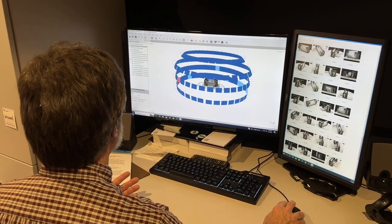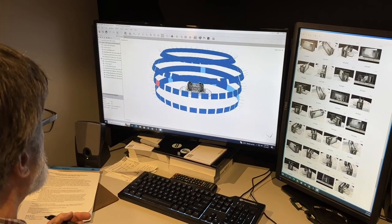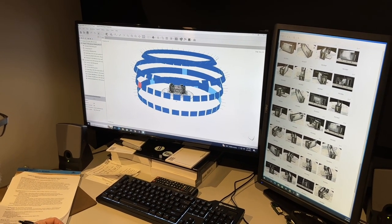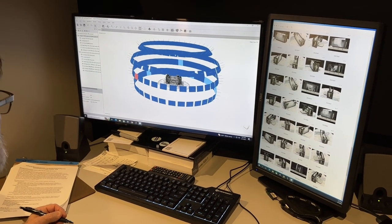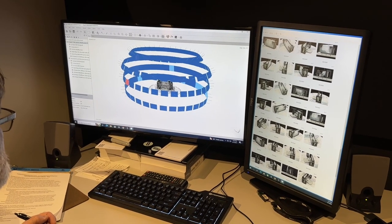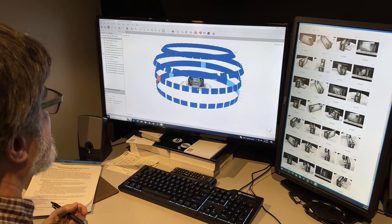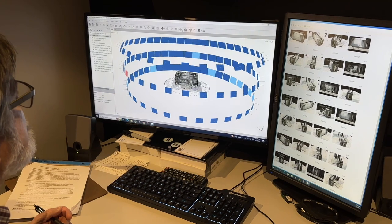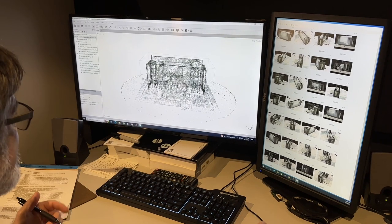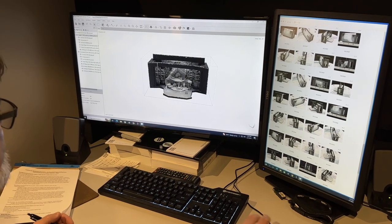In this case, our model is spun around, and although it appears that the camera is rotating around the stage, in fact, the model is the thing that's being rotated. But we get, in this case, we generated four rows of photos at four different heights, capturing photographs completely surrounding the model. As I said, the software processes a sparse cloud. I'm going to turn these photos back off. Processes a relatively sparse cloud, identifies the camera locations, and then comes back for another round of more aggressive processing.